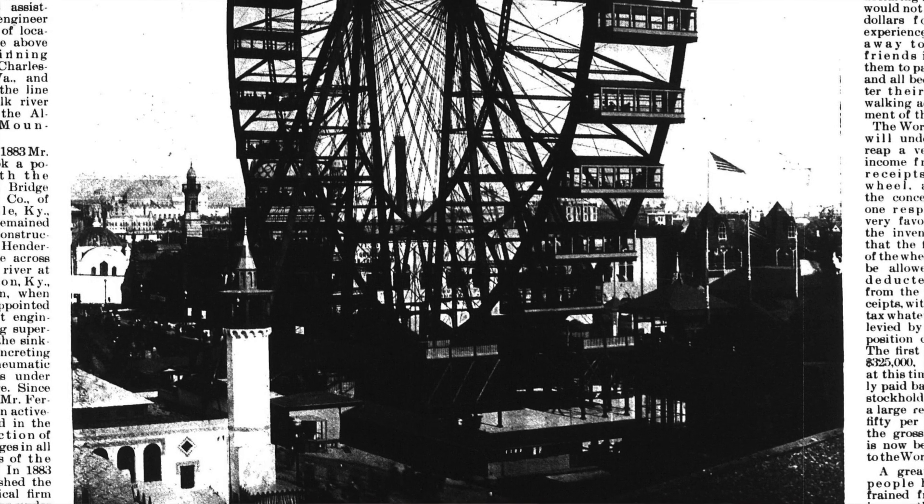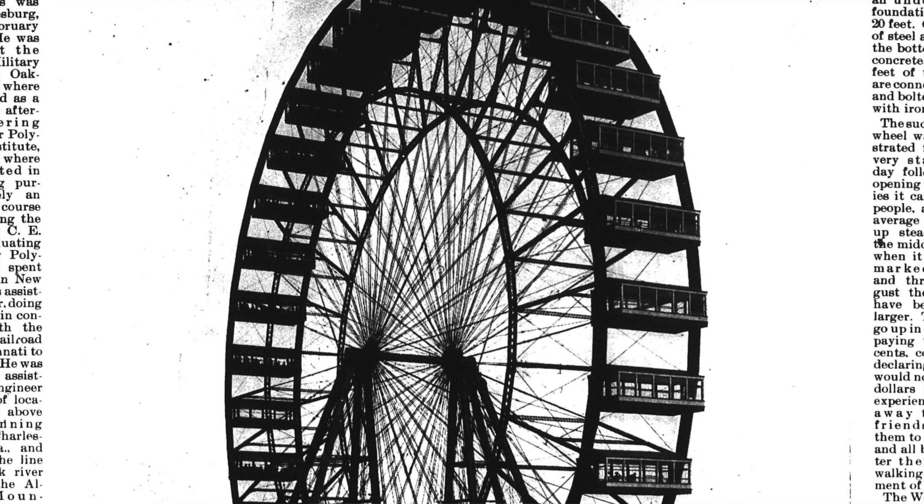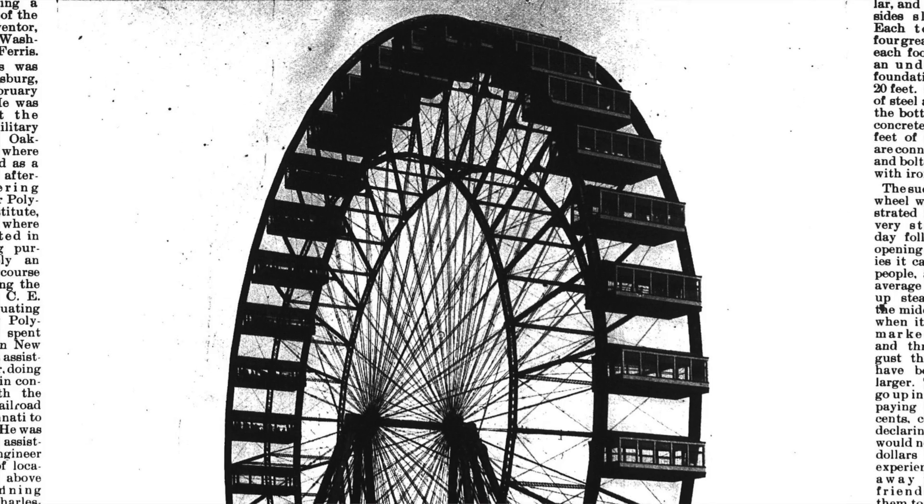It was of course the tallest structure in the whole exhibition, and it represents something that we like to think about when we talk about world's fairs — something grand, industrial, and new in American culture, where you get a higher viewpoint sitting on the Ferris wheel, looking down onto the world and understanding how much development happened during this short time period.